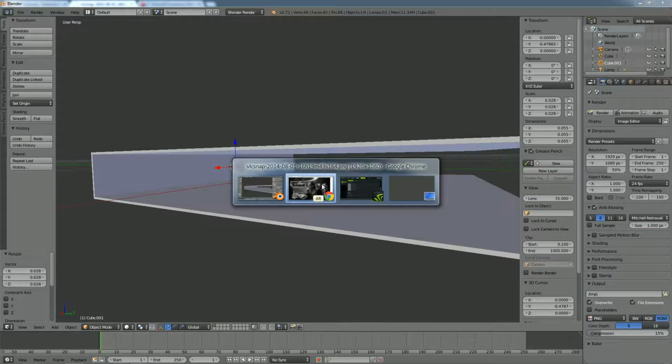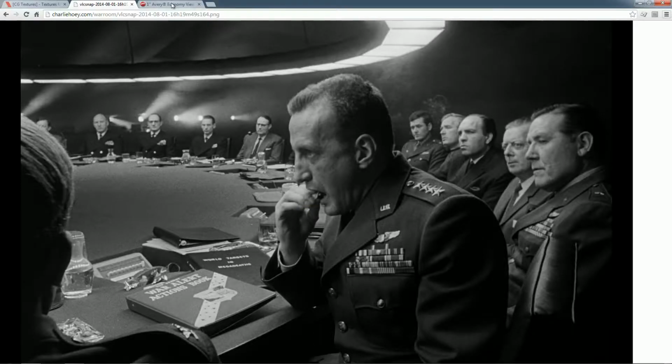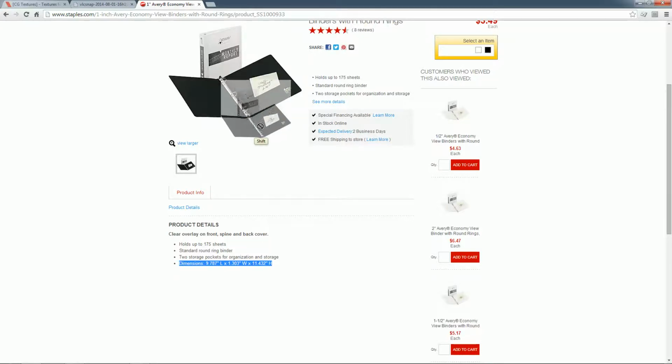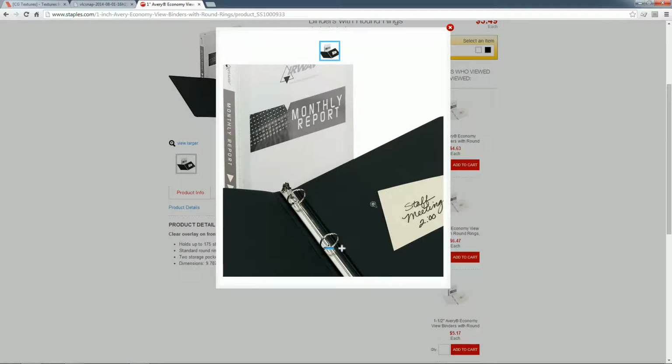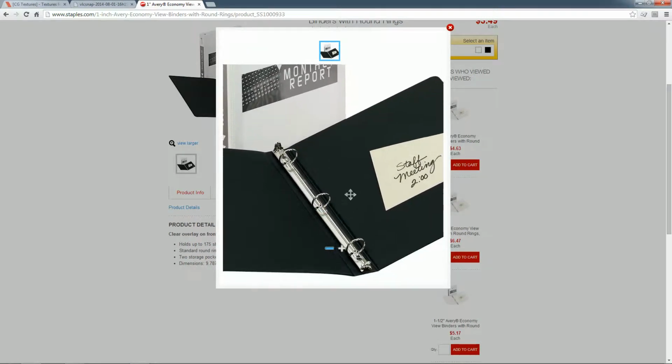Obviously way too large, so just hit S and scale that way down. And here you want to keep checking with your reference photos fairly often to make sure you're more or less doing the right thing. Again, I find Amazon and Staples and sites like that often have fairly large photos of a lot of these reference things, so you can take a look, and this is the bit we're going to work on. So the first thing we're going to do is just put a little metal strip in the back and leave it a rectangle for now. We're going to wait to do our more detailed modeling until the end. This is the blocking phase where we're just going to get some very rough geometry so that we more or less have the outermost shape of the thing we're making.